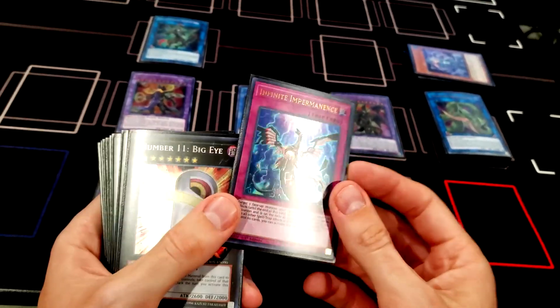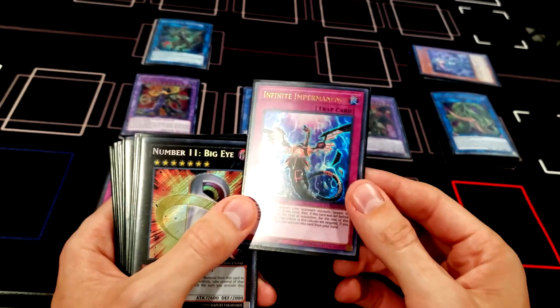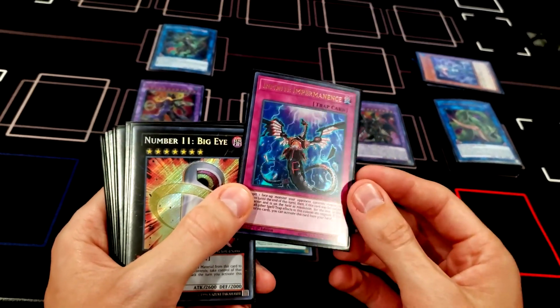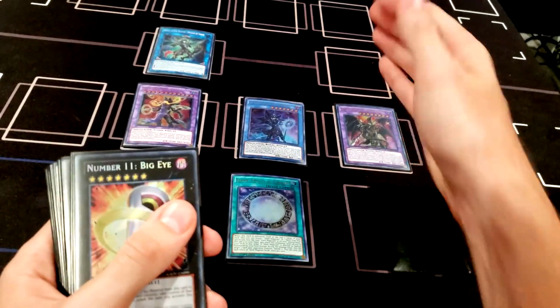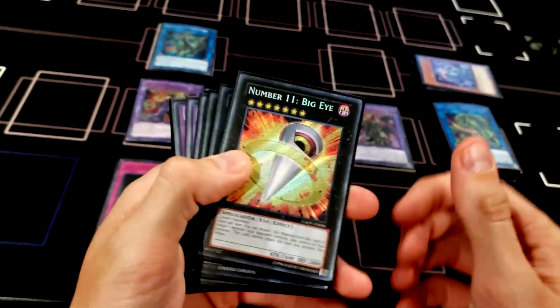Infinite Impermanence, just a good trap, just one of those. If you need to negate your opponent's monster effect for 1 turn, so you can then do something safely, as an example, or if you're lucky enough to set it and then negate a column, but just basically another way to stop your opponent.